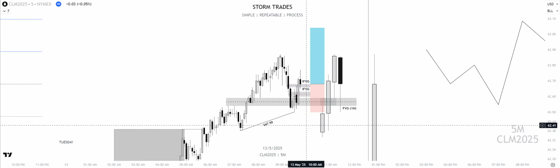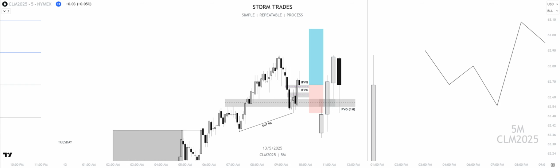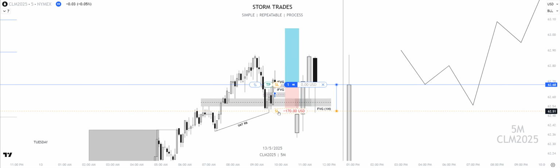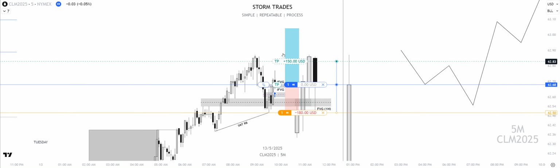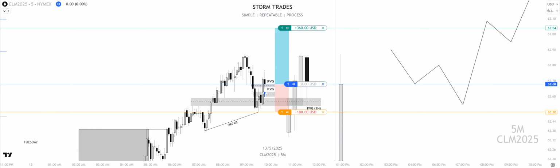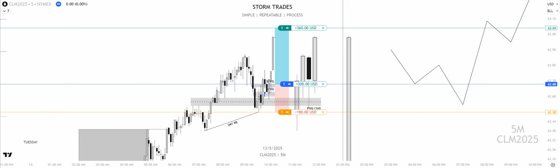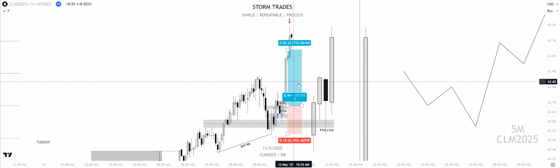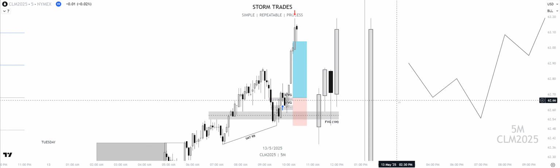Okay. And let's, here, stop below the low, take profit 2R, and we'll play price out here. Very little drawdown, almost right to profit. It's a beautiful trade, and I'll show you.